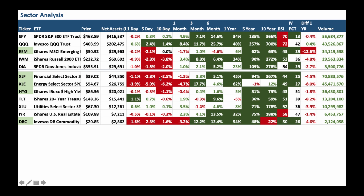And typically when interest rates go higher, the dollar can get strengthened when the bond market goes higher. The dollar gets strengthened a little bit, and that's why you see here commodities are a little bit lower with the DBC here, and also crude oil is also a little bit lower. As you can see here, XL is also low. It's an inverse relationship between the bonds here and the interest rates.